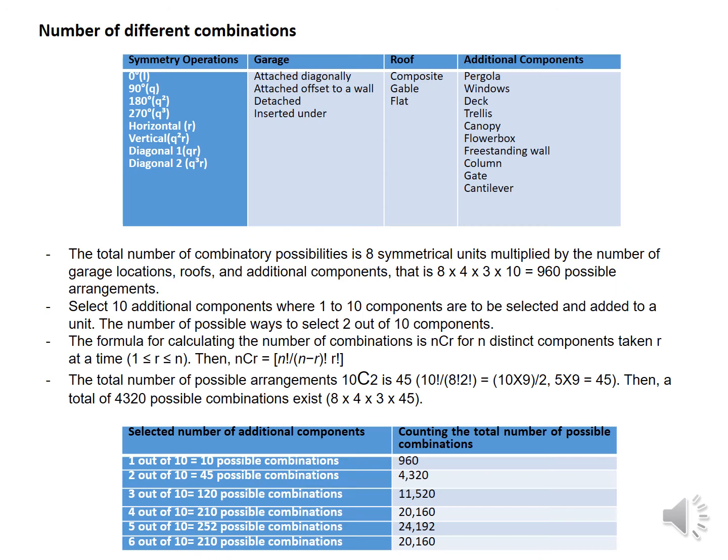Different design features could be added to different units. This scenario increases the variety of housing types and strengthens the diversity of external views. A simple computation demonstrates that a great number of designs are possible. And what you see on top, symmetry operations, there's 8 possible ways, and garage attachment location can be different, and different design features. So if we count simply how many designs are possible, you see the number of possible designs we can get.